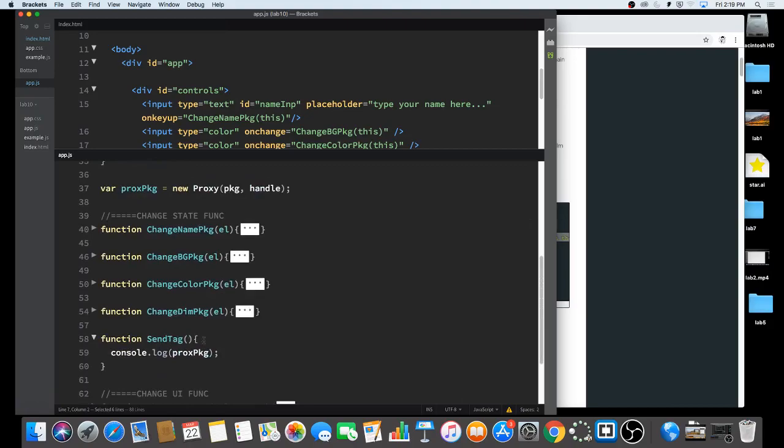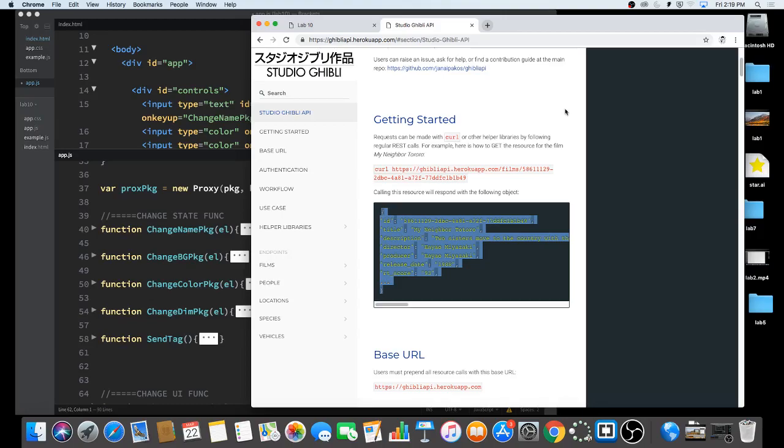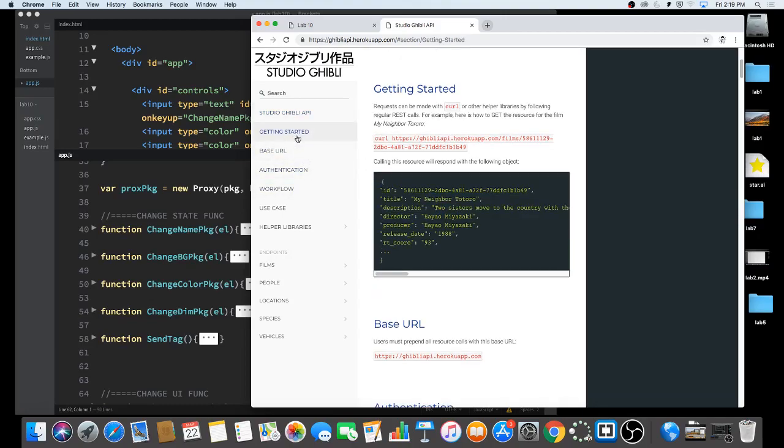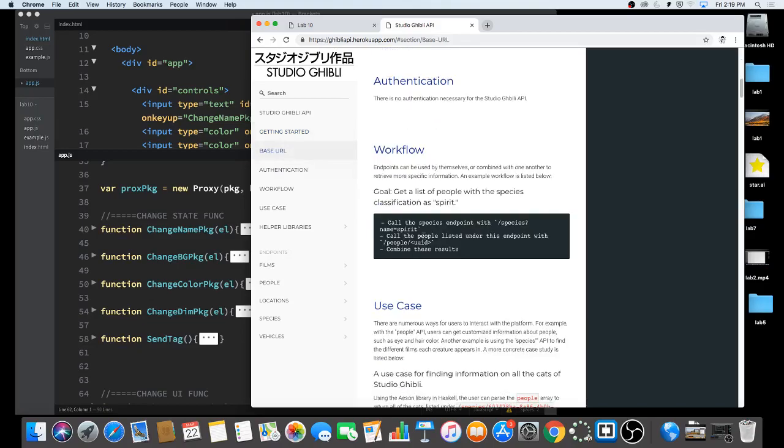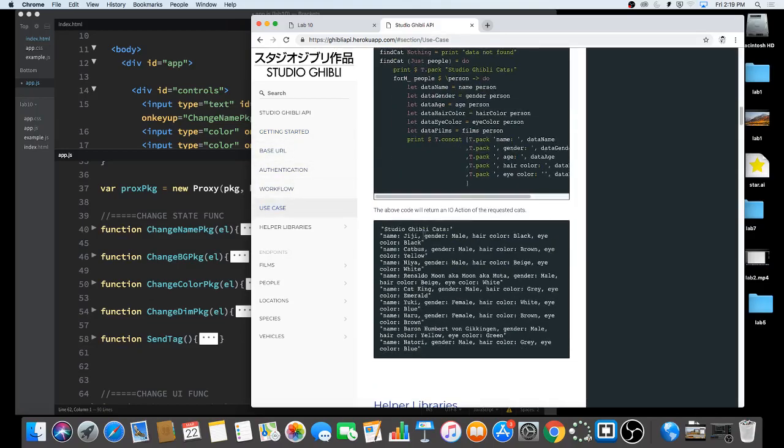So going back to this send tag, right? Let's say I have one called get Ghibli. All right. So I'm going to communicate with this computer that this person has built, and they're going to give me back all the Ghibli information. So what I'm going to do is I'm going to find one that's pretty interesting.